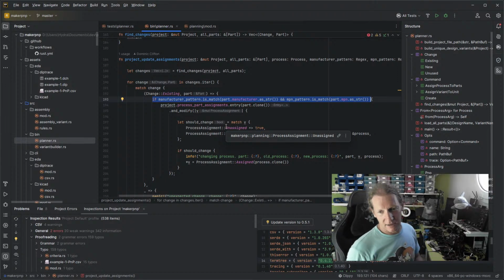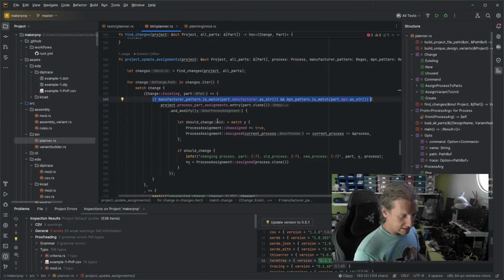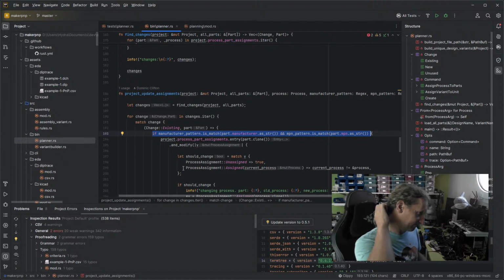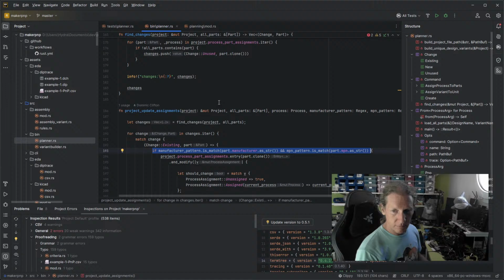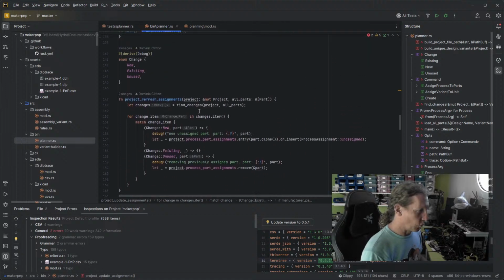So that meant you had to basically detect which parts you knew about and which parts you don't know about, and then do something with the new parts versus the old parts. So that was quite a faff as well. It's not well tested yet at the moment, and there is room for improvement in that regard.